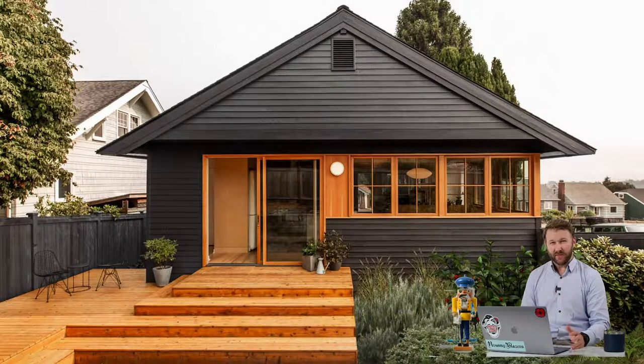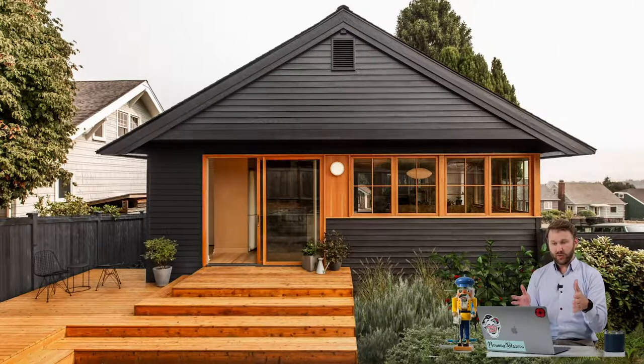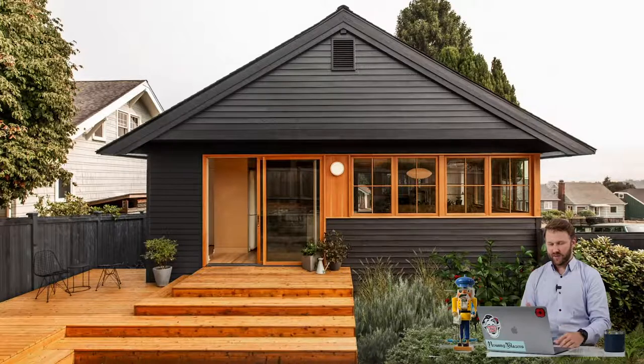I can't see any other door working for this setting. Especially because the landing is so small outside of the door — if you had two big door panels kicking out, good luck putting anything on the landing. So I think a sliding door is the right choice. It's a beautiful product, a beautiful execution.